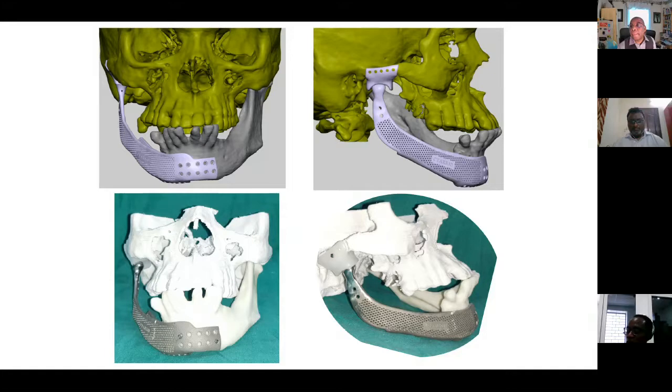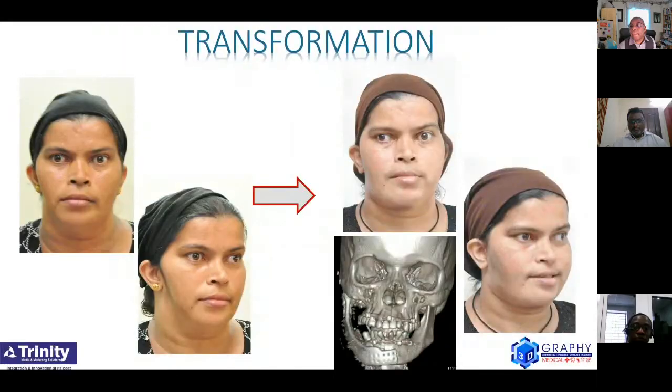The main reason why I'm telling this is because we try to mimic the left side to the right side. But you also need to understand that when you're planning for these kind of rehabilitation maneuvers, you need to look at the intricate anatomy of the skull base. When I say the skull base, it's the base of the skull which has important anatomic structures, where you need to see the roll, yaw, and pitch, as well as the pitch of the glenoid fossa to understand if the design is going to sit well. That's the transformation, what we see in the patient.